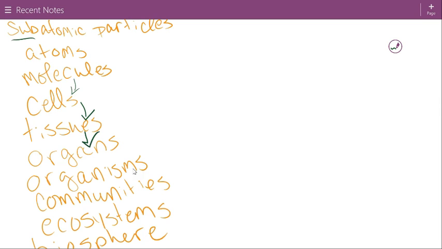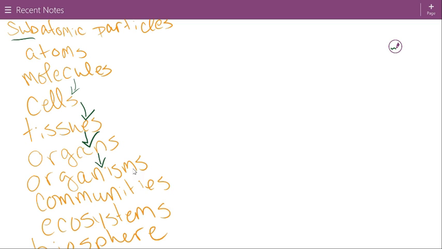A little bit bigger, then we get to our organs. So you have your stomach, your liver, your spleen, your lungs. Again, the lungs are a really good example because we have more than one tissue doing something together. It has one cohesive purpose, but we have blood vessels, we have the outer covering, and inside you can break it up and you've got the bronchioles and the air sacs and all of that, but it's still a whole combined organ. And then you've got the organ systems, and eventually, when you get enough organ systems together, you get an organism. So you get a plant or an animal.